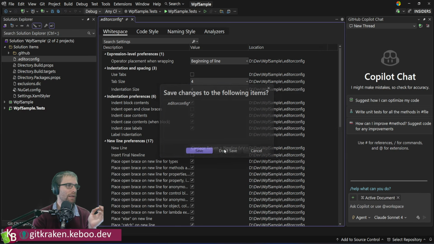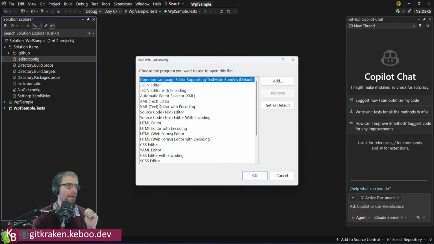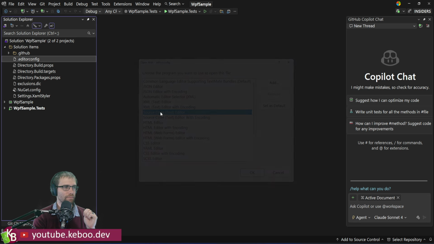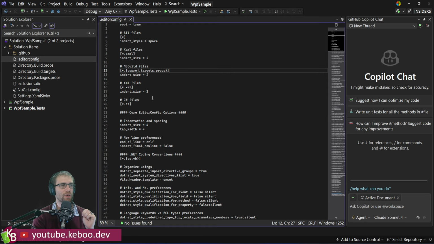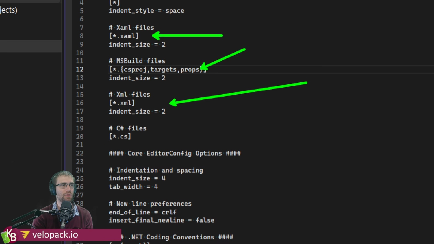You can also, and I'm going to hit don't save here, edit your editor config by going open with and just grabbing the source code editor. Double click, and you can see this structure here. If you edit it in the UI, you don't get this nicer breakdown for file type, right? To see how things are supposed to go. Like I've got my indent level set here as well. This doesn't affect indent attributes if you span an element across multiple lines inside of XAML. So that's why this doesn't fully work and why I still need XAML Styler.